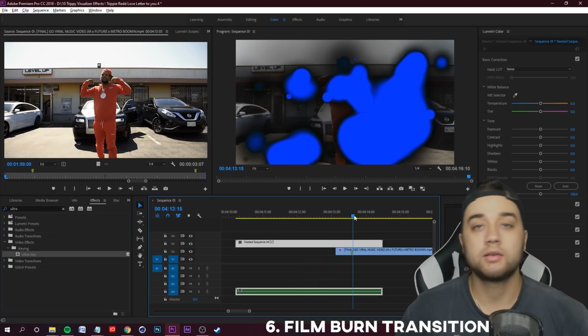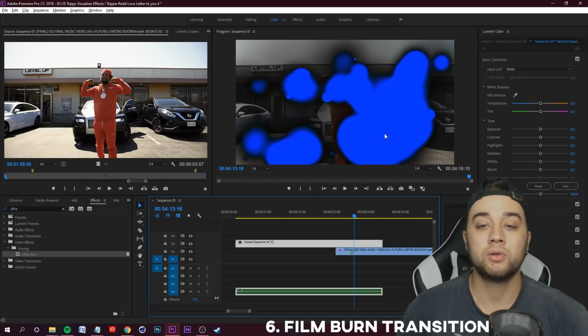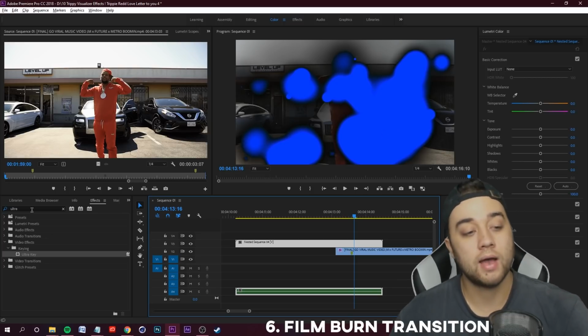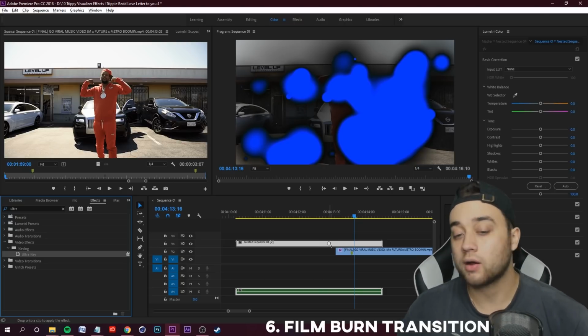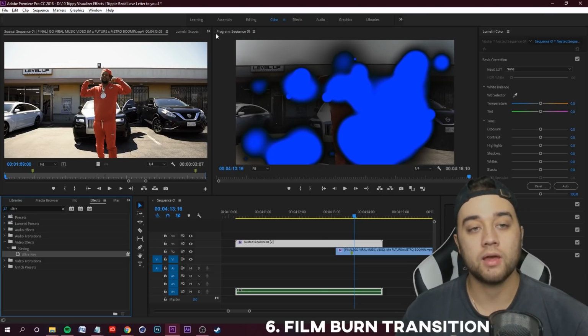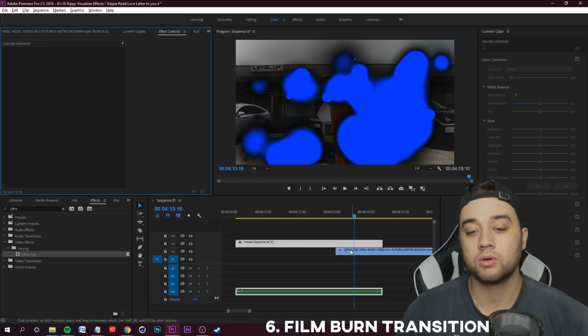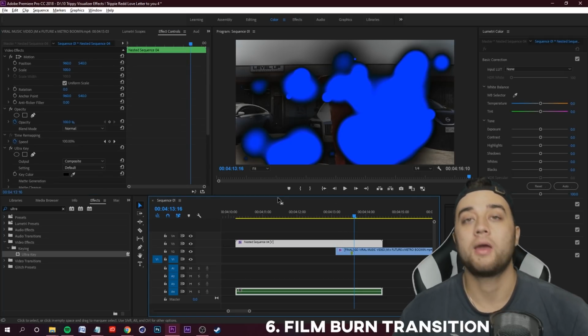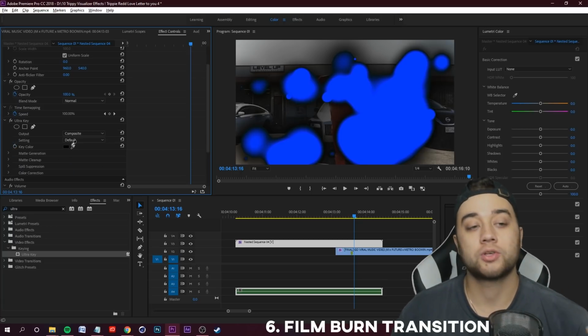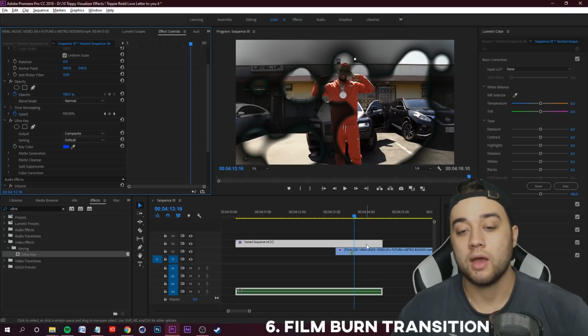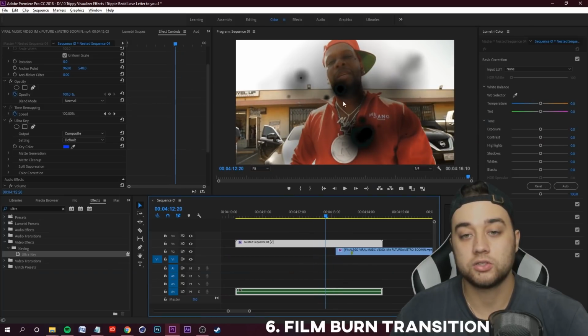step and add a color key or Ultra Key onto this to get rid of the blue to make this transparent. So go ahead and drag the Ultra Key effect or Color Key, whatever it is you're using, back onto that nested sequence clip. Then click up in your effect controls for this nested sequence clip, scroll down to where the Ultra Key is, grab the dropper, and then just select the blue. And then you'll see this is transparent here.